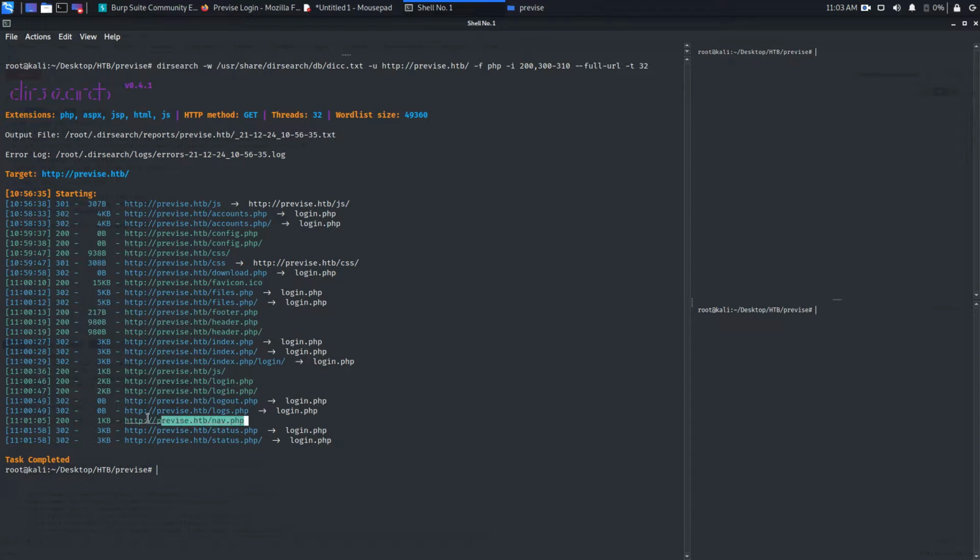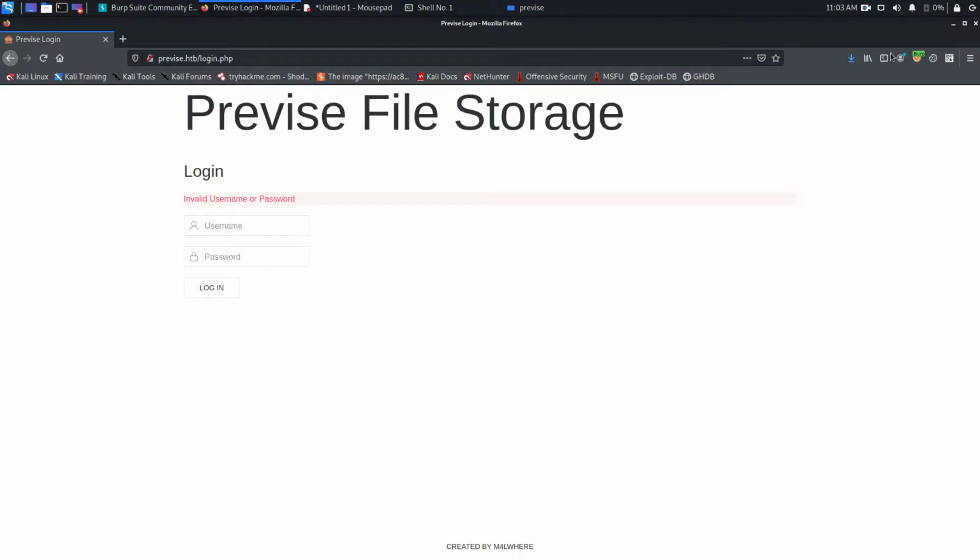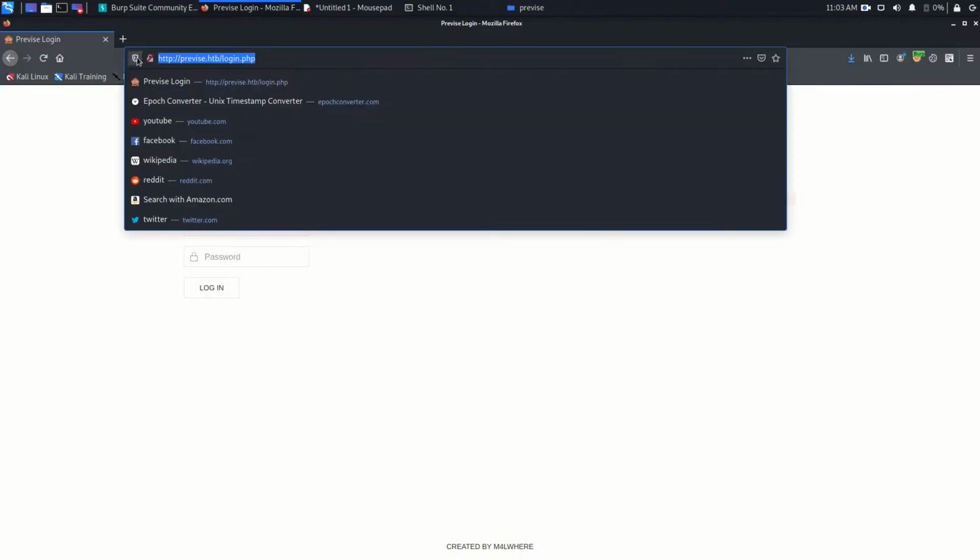There is one file, nav.php, which contains something at 1 KB and has a 200 status code, so this is going to be interesting. I'm going to copy this URL, go back here, paste it, hit enter, and yeah, that has something.